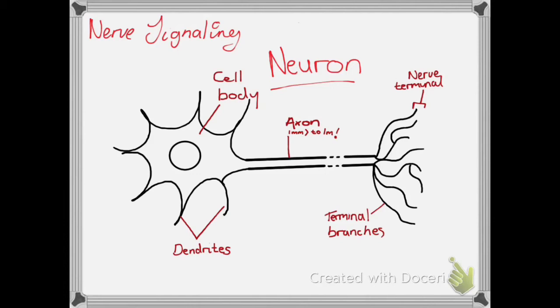You've then got your long, middly bit, which is called your axon. This can vary in length from 1 millimetre to 1 metre. Now, I have kept this as a basic diagram because I'm also a terrible drawer, but this is often also coated in something called a myelin sheath with Schwann cells. This myelin sheath has little gaps in between each of the Schwann cells called the nodes of Ranvier. It allows for saltatory conduction, which means basically the impulse can travel faster along it. So if you have myelinated neurons, you get a faster transmission of an impulse.